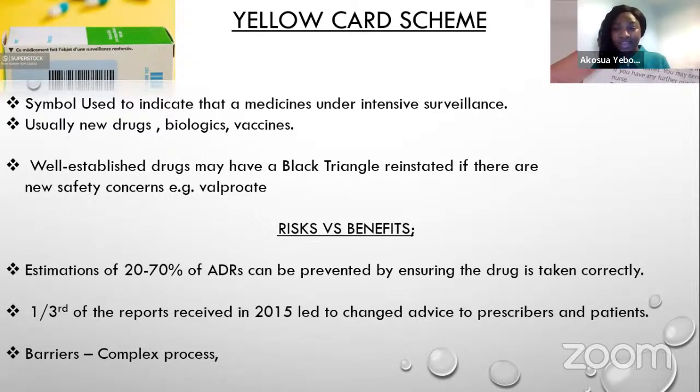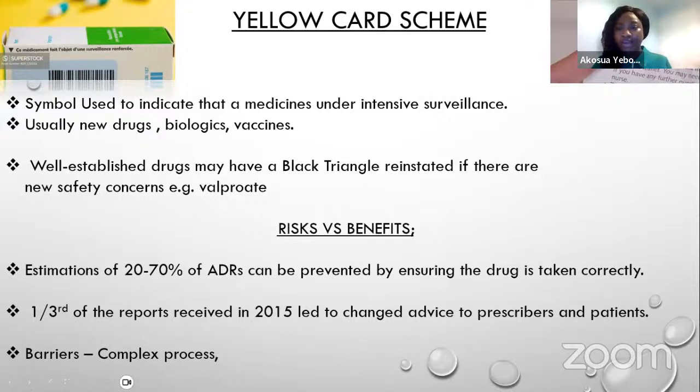Example, sodium valproate is a drug for pregnant women, and now for those likely to get pregnant, of childbearing age. It may cause side effects to the baby, maybe affecting the skull or the hands. So they will still be looking for new ways to get rid of those types of implications. So the yellow card scheme helps.